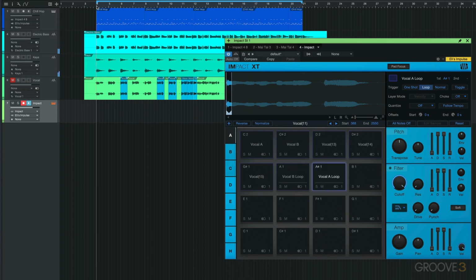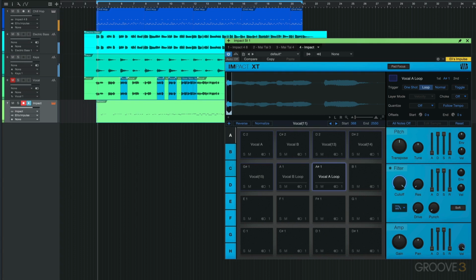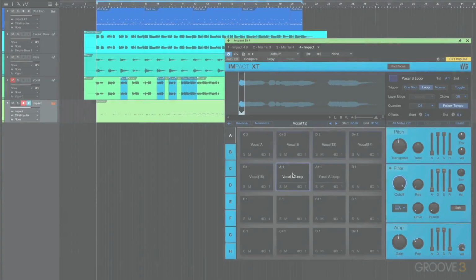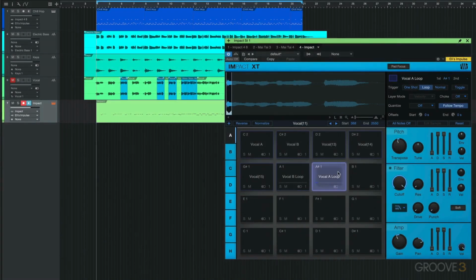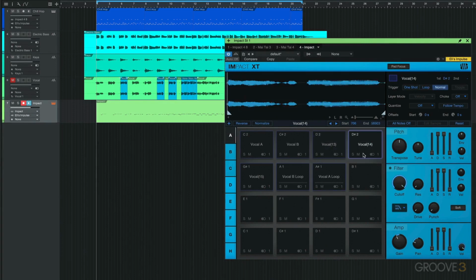And so on like that. There's my retrospective recording, and it wasn't quantized, but let me just quantize that now. I transposed some of these loops, and I did a bit of amp offset, and I did a little bit of panning, and I added reverb for a nice creative effect.